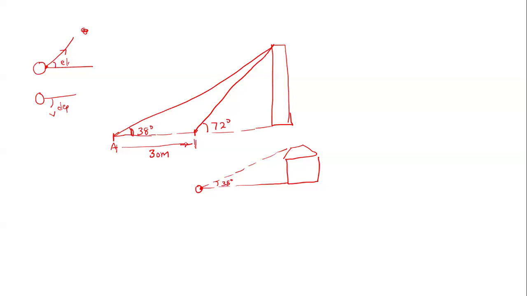Now remember, the more you move closer to the building, the bigger the building appears. Now when the person moved close to the building, here you notice that the angle has now increased from 38 to 72. But he had moved a distance of 30 meters. That's the meaning. Because the more you move closer to the building, the bigger the building becomes. When you move far, the angle keeps on reducing. I don't know if that is clear now.